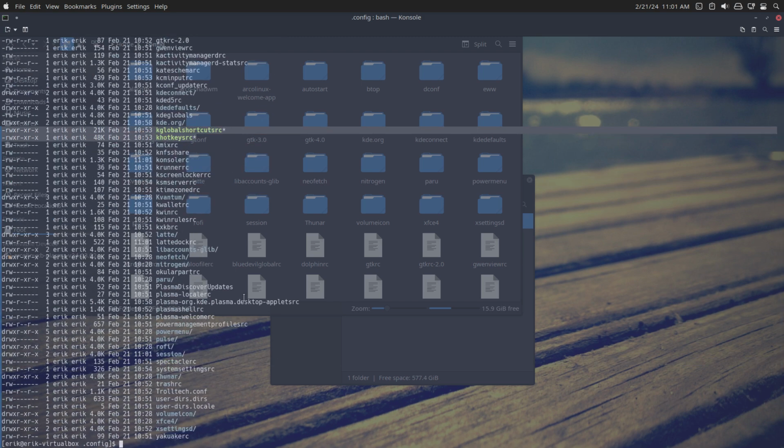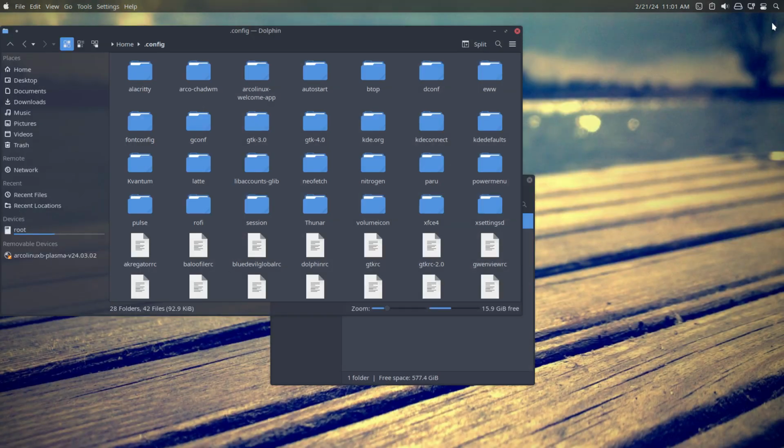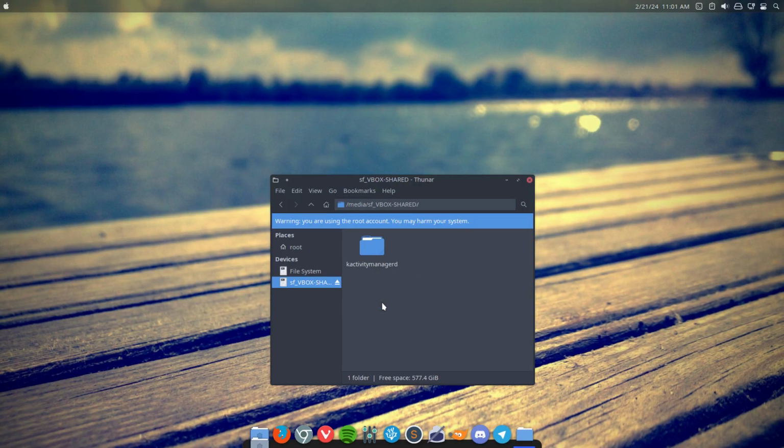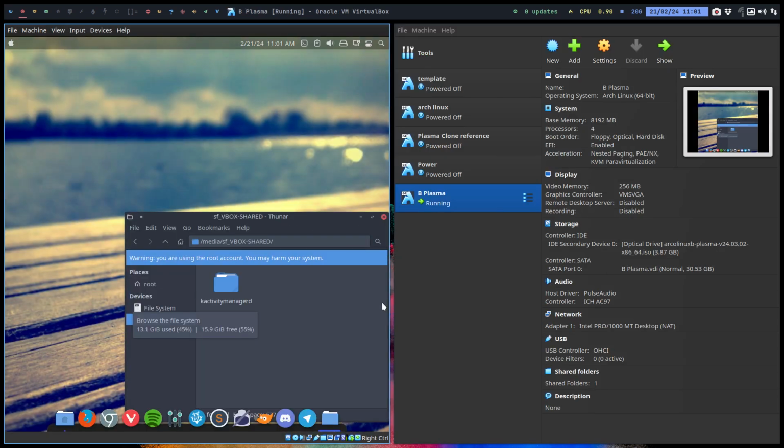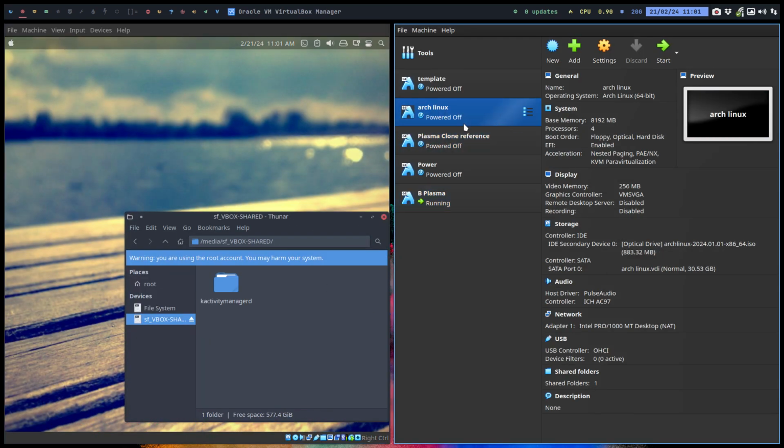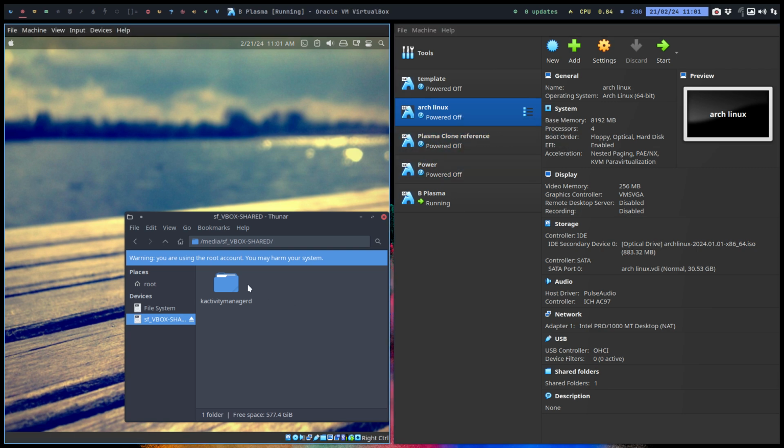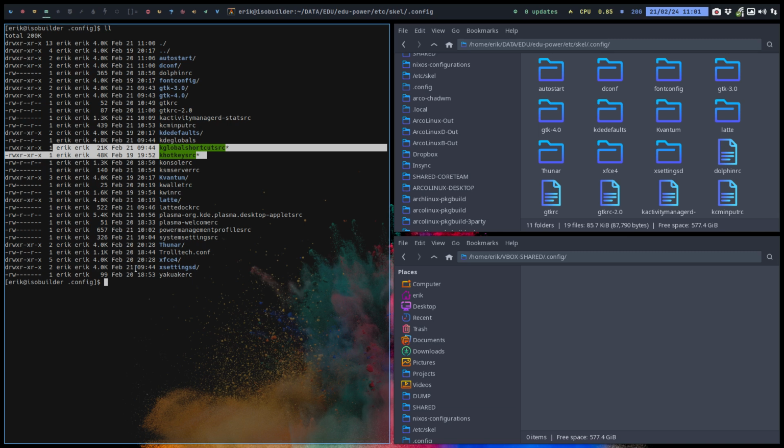I'll make a note: when I'm on ArcoLinux and I install Plasma, I go check if these two are executable. That's all you can do, guys. Have an ArcoLinux system, check what happens on ArcoLinux, clone this thing, install Plasma, have a look. Compare, compare, compare. Keep saying it because it's important.